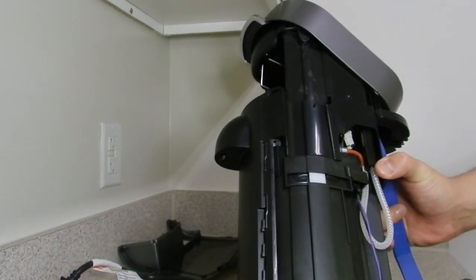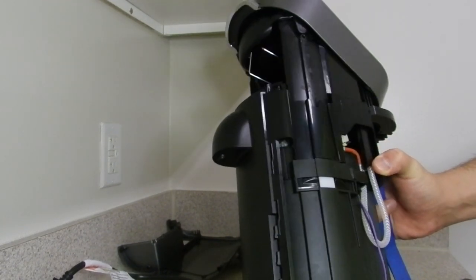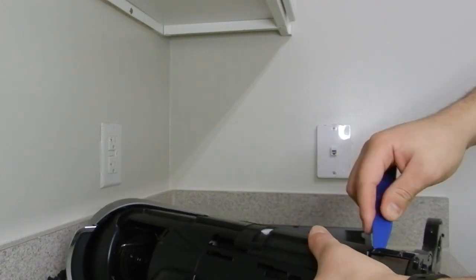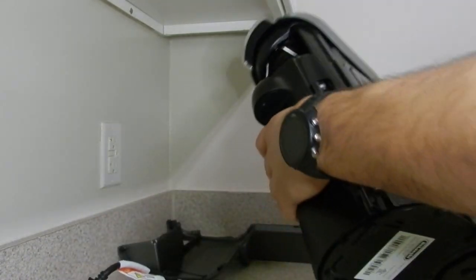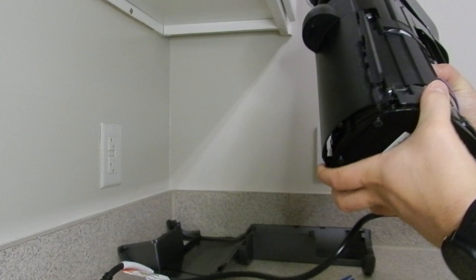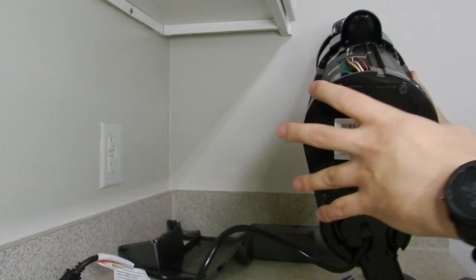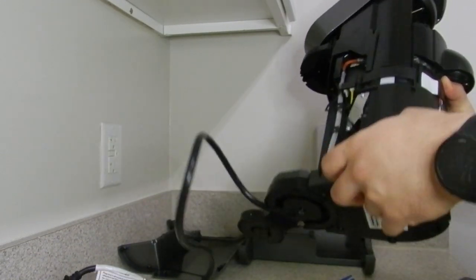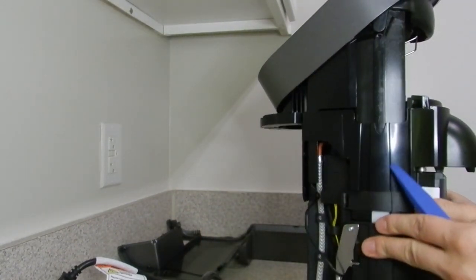There should be four of them. I'm just going to be doing that off camera. But just pry them, and they should just come off like so. This comes off too. If you want to clean that, you can go ahead. I just locked the other one in place. But yes, there are four.